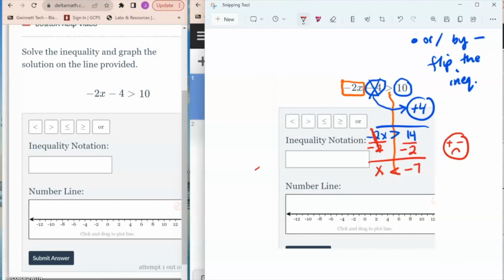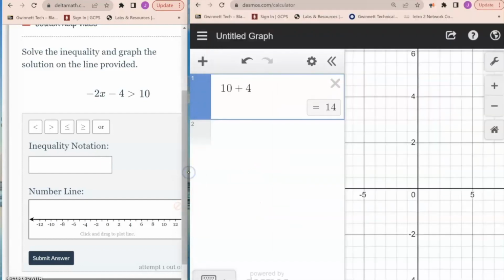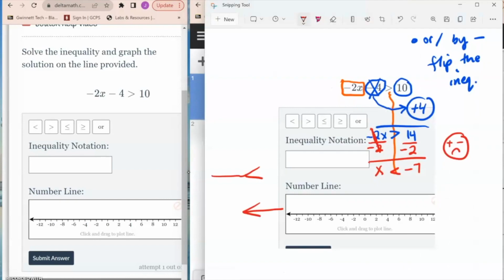So you copy your inequality 2 times, the same one, whatever it is. You draw a line from the left and a line from the right. And then you ask yourself, which one of those 2 lines looks like an arrow? So does this look like an arrow, or does this? This one does, right? So this arrow is actually going to be going in this direction. The second question you ask yourself is this. Does that look like that, or does it have an equal sign on the bottom? If it has an equal sign on the bottom, it's a closed circle. If it doesn't have an equal sign on the bottom, it is an open circle.